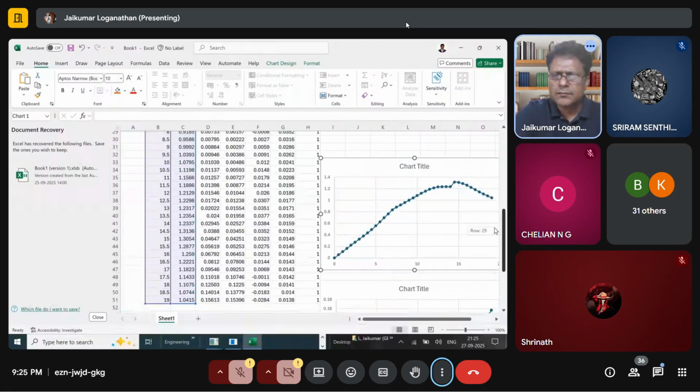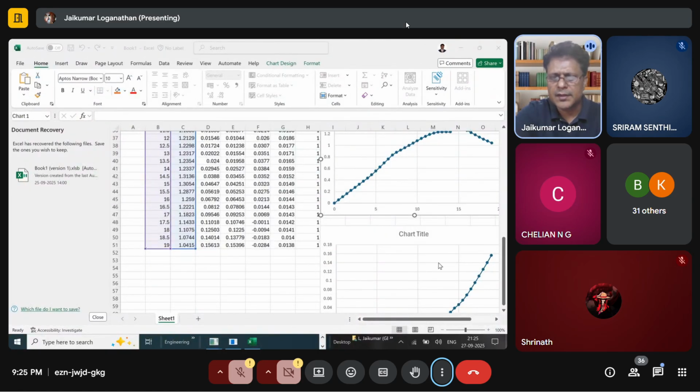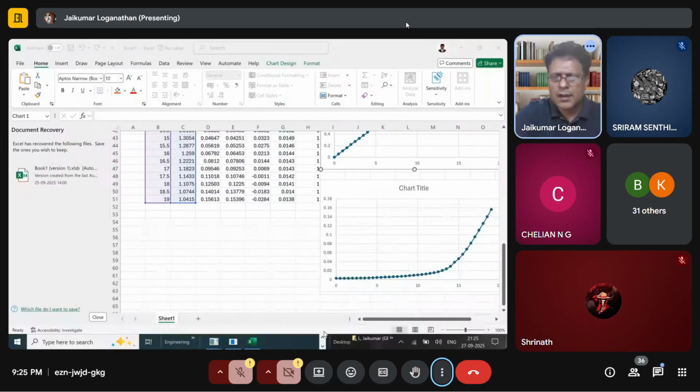So you can see how powerful it is. Within a few minutes, we are able to look at a CL versus CD curve. And you can also bring any airfoil. If you download an airfoil from the internet, you can bring that and analyze that in XFOIL. You can also do a lot of interesting stuff. You can change the geometry of the airfoil in XFOIL also.